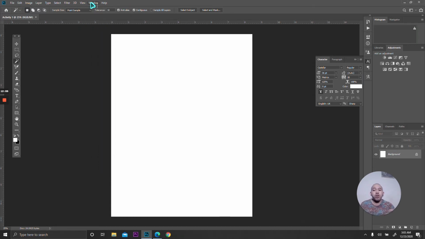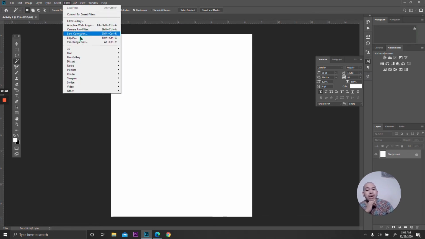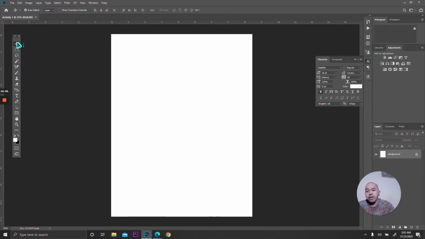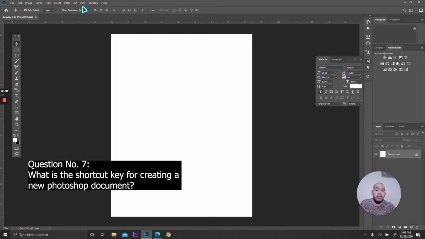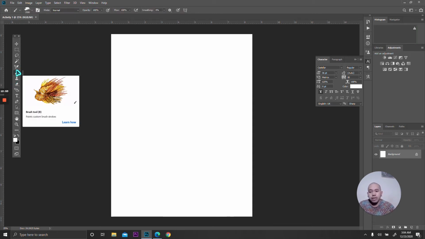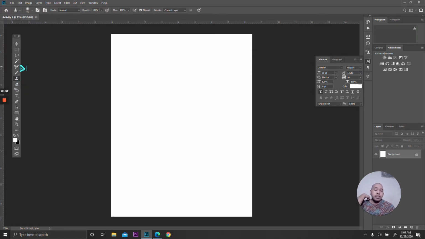Now, so we're done with the menus. So sa menus, we have different options and all. Ma-explore natin yan later. So, and also the toolbar, which is ito. And each toolbar, pag i-click natin, yung lalabas dito, ito yung option bar. Pag maggamit ka or if you will use any of the tools, then we have here, dito sa option bar, ito yung lalabas na mga options niya to customize or to fit in sa gusto mong maging settings niya na para sa tools niya. So, pag different tools, any tools like meron siyang iba't ibang options.